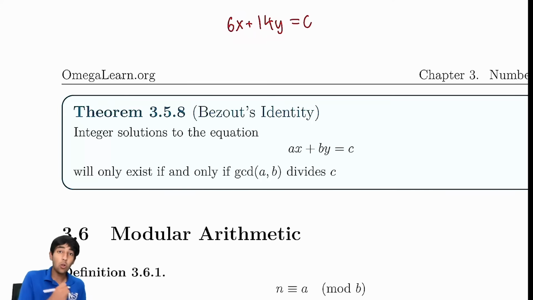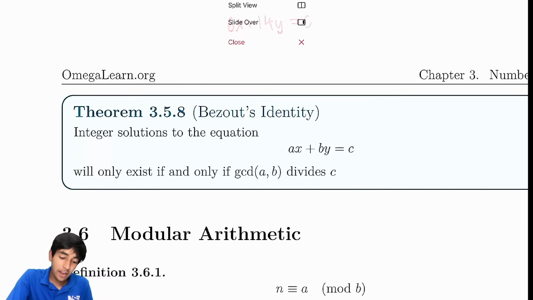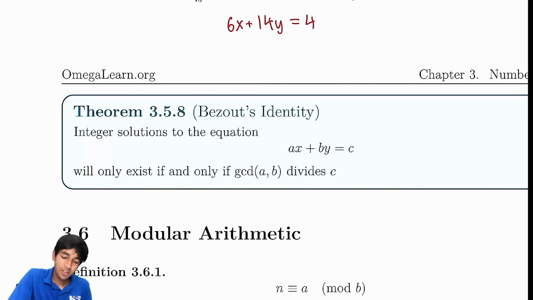But there's actually a really cool identity that says that for every even number, we can always find an associated x and y value. And you can actually find this out using reverse Euclidean algorithm, but I think that's a bit beyond the scope of this video, so I'll leave it out for now. But if you're interested, let me know in the comments below. I can explain this if you'd like, but let's say you're trying to find the value of x and y in general, such that this thing is equal to 4. There's a whole reverse Euclidean algorithm process you can use to find it.